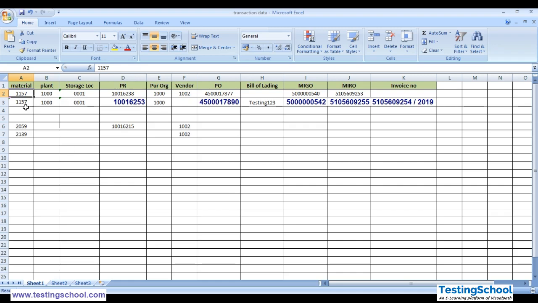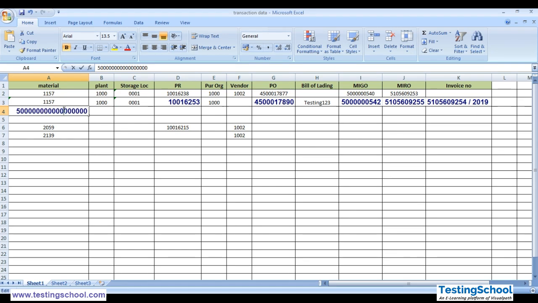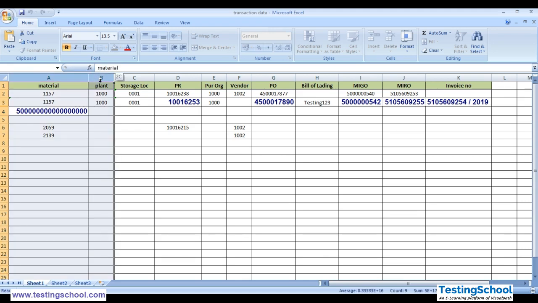Now for this material we do not have a predefined vendor, so we'll make it this.